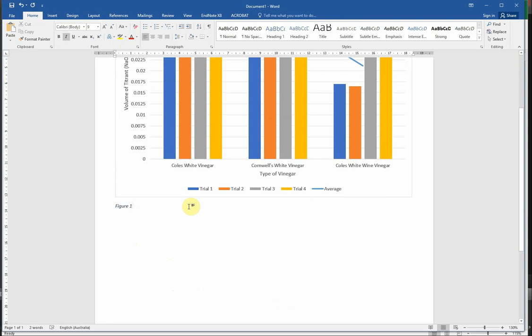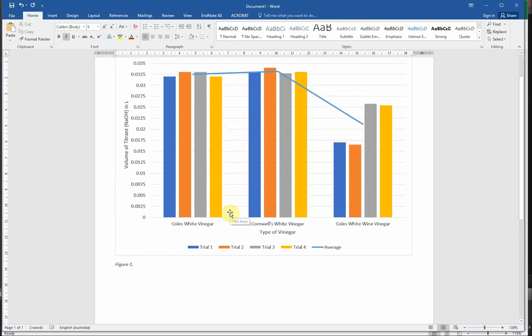So figure 1, it is the volume of titrant NaOH titrated into 3 brands of vinegar.